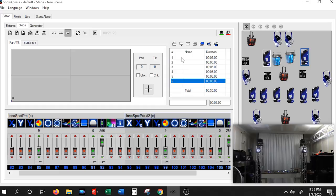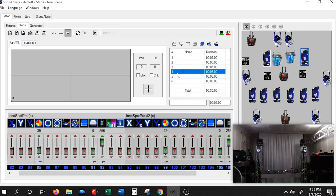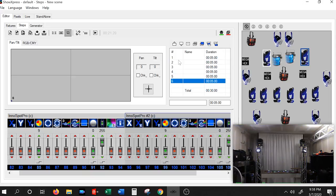So this is the idea. First we have red. Then we're gonna wanna switch to green, so we got an intermediate step where they shut off and then they turn the green. And during that intermediate step, the color wheel turns to green so that we don't see the turn from red to orange, yellow, and then green. Then again, we have an intermediate step before we change to blue, and then six, we have our intermediate step before we turn to red.